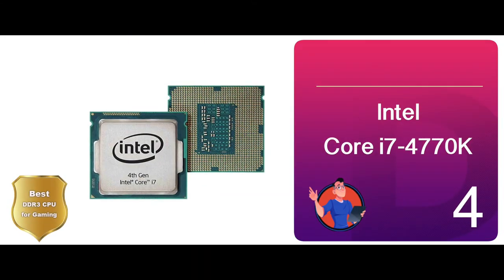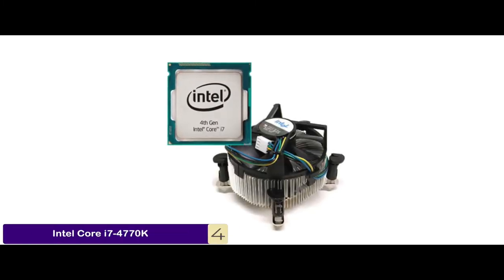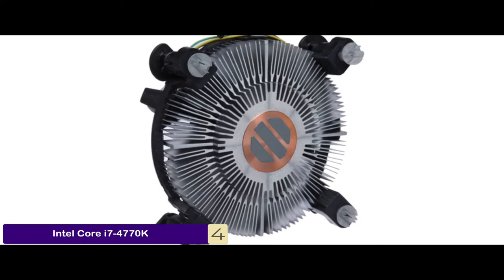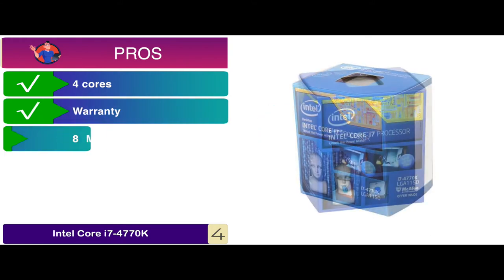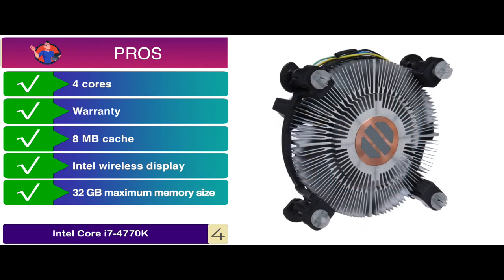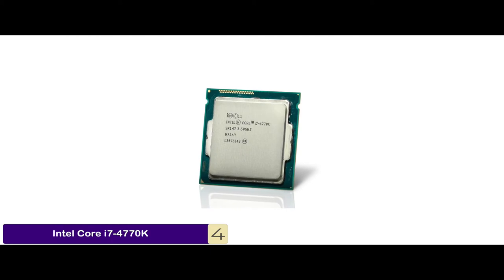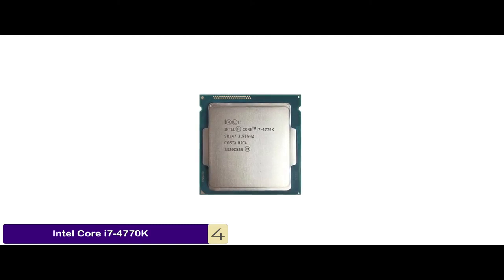Next we have the best DDR3 CPU for gaming, the Intel Core i7-4770K. It is an amazing DDR3 CPU that goes well with most modern and old computer systems. This can be a nice upgrade to your computer as it improves both the speed and display. Also, the built-in heatsink helps with games that do not use much power. Its pros are: it has 4 cores to help in multiple tasks, a limited warranty of 3 years, an 8 megabyte cache that lets you have greater speed, Intel wireless display which is great for gaming, and a maximum memory size of 32 gigabytes. However, it consumes higher power to overcome the lag, and it gets over 40 degrees Celsius even with thermal controls. The bottom line is, it's the best DDR3 CPU for gaming. It has a clock speed of 3.5 gigahertz and the turbo boost is up to 3.9 gigahertz.